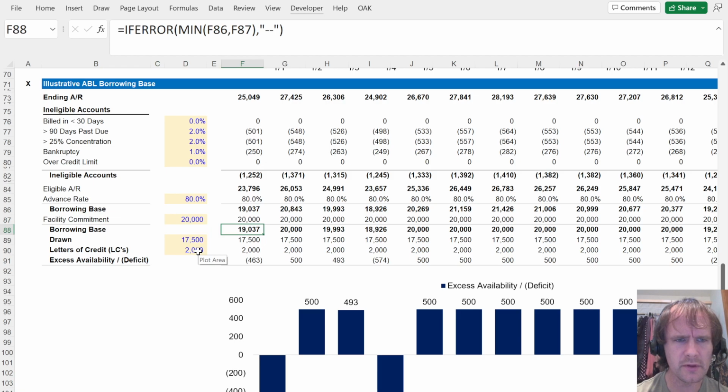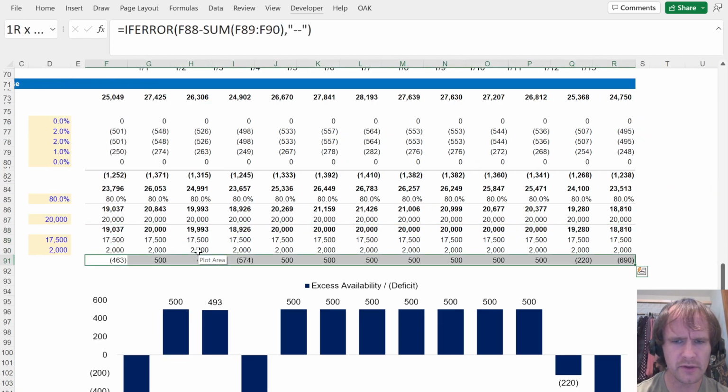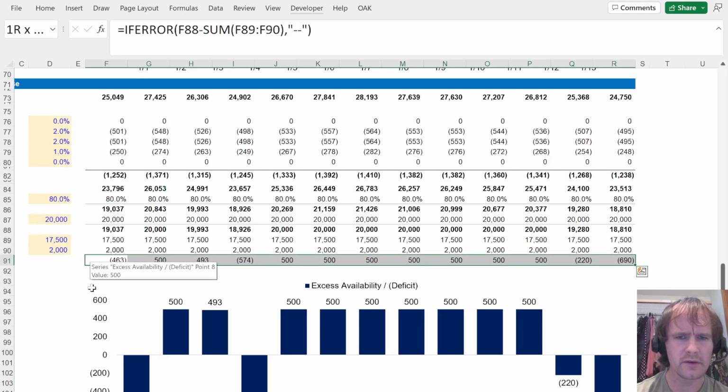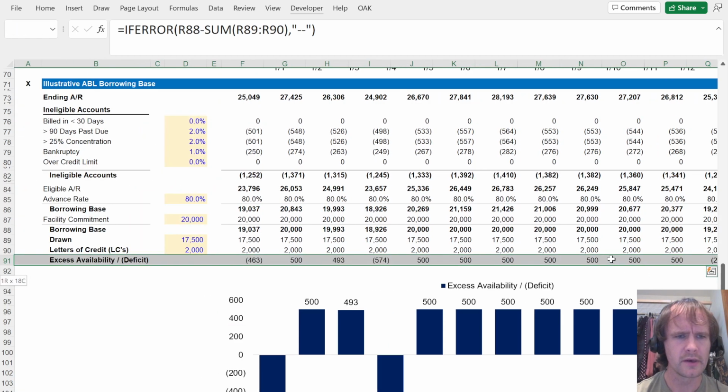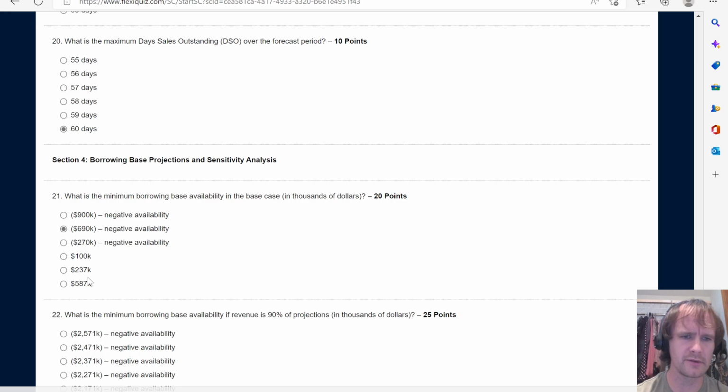Okay, so this is level borrowing base, that's level borrowing base. Those are both much bigger numbers. I guess it must be this. Minimum minus 690. Really not at all sure that this is answering the right question, but okay. It's a drawn letters of credit, excess availability deficit, borrowing base is this. Okay, fine. So yes, most you can borrow is less than you've already drawn, so you gotta pay back. Yes, okay, fine. I guess that's the answer.